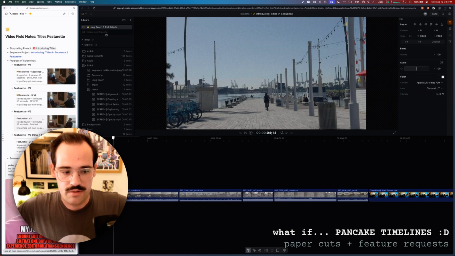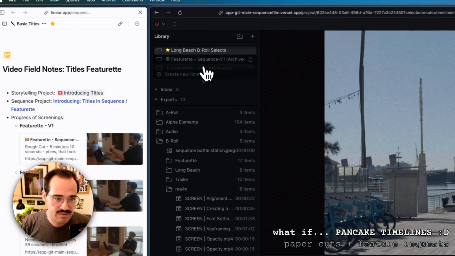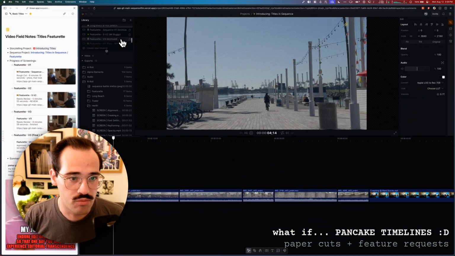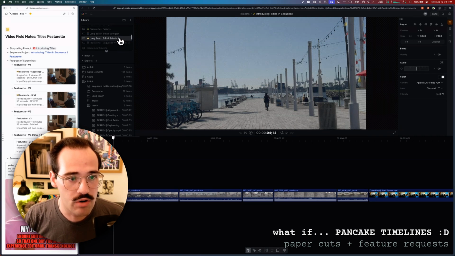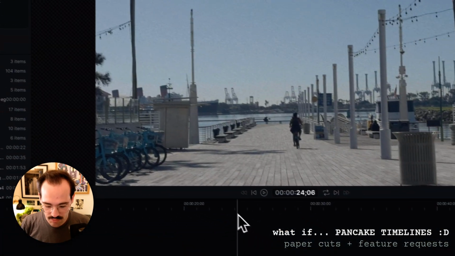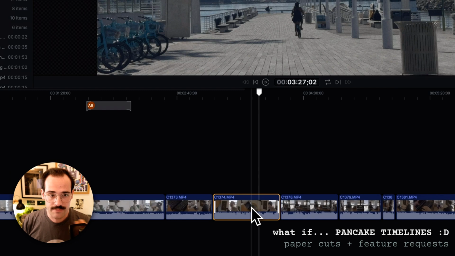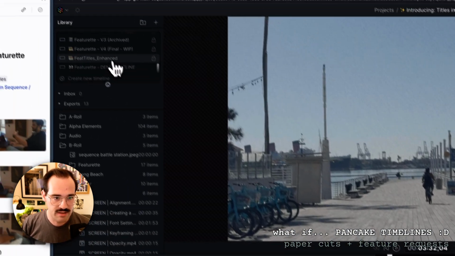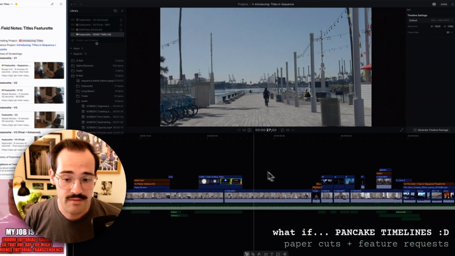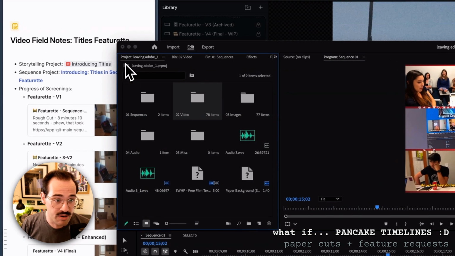One final thing. This one's a bit more of a big sky idea, but I'm just riffing on this concept of really driving the way we narrow down footage by these string outs and select reels. It is a bit of a pain right now that you create a select reel, all your footage is here, and then you have to copy a clip, go load up another timeline, and paste it in while this is loading.